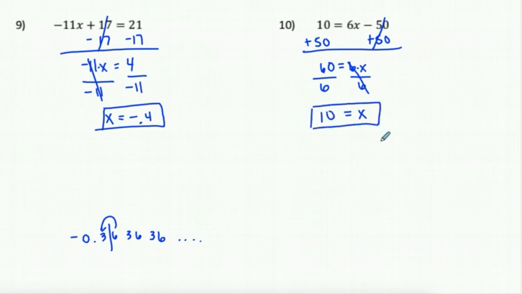So again, I can still check my answers. 6 times 10 is 60. 60 minus 5, or I'm sorry, 50, still 10. So check your work, especially when it comes to solving where the equation, you can always go up a step and make sure that every one of those is true. And if you're showing your work, it gives us enough information to find where that mistake was. Because likely it wasn't a big mistake. It might have been a calculator error.